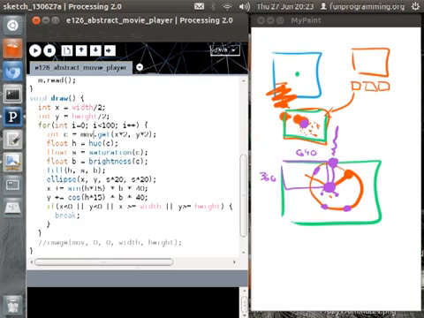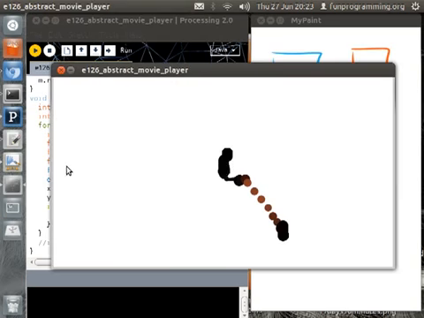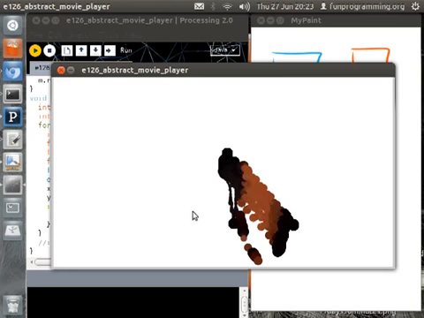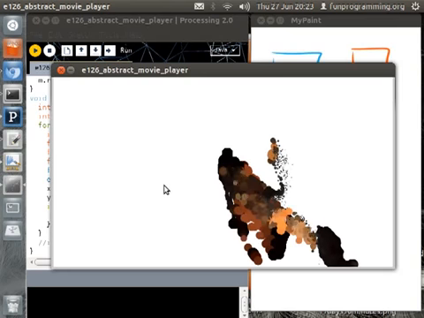So here I'm going to replace this get by pixels. And now where I have y, I should enter y times 2, and where I have x, I'm going to enter x times 2. Let's see if this is still working. And we should see the same result, but it's a bit more efficient than before.